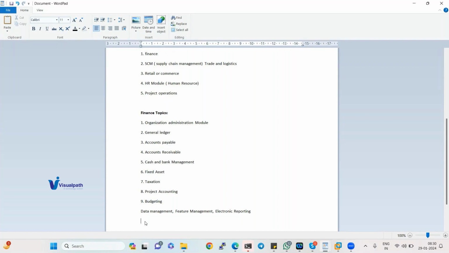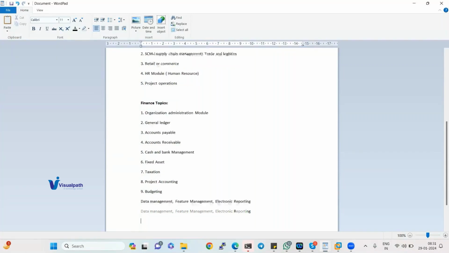So these are the main things we are going to focus on in our next 2 months. There are some 1 or 2 points I will also try to add, like credit and collections, depending on the time. I will try to add those things as well. Okay, so these are the finance topics. Next one, hope it is clear to everyone.